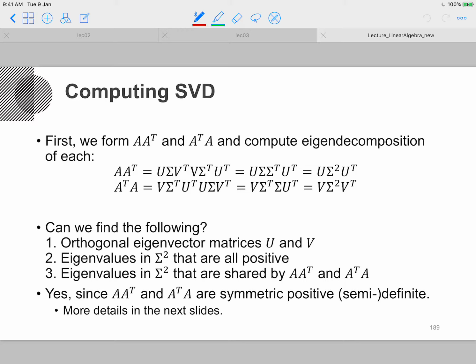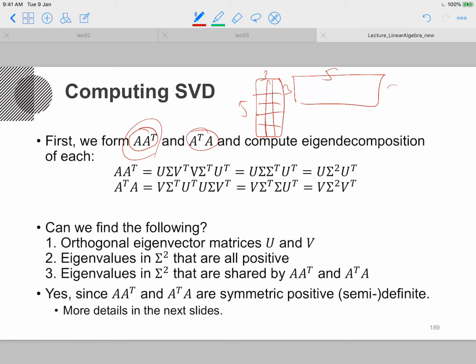So we can think of A transpose and A transpose A. If our A was a 5 by 3 matrix, then A transpose will be 3 by 5, right? And thus we will have a 5 by 5 matrix. Okay, and then we have this square matrix, of course, right? And now we can think of the possibility of having an eigendecomposition of that square matrix, right?